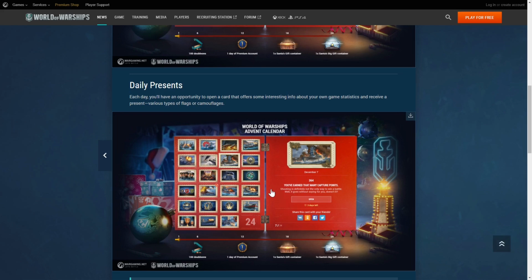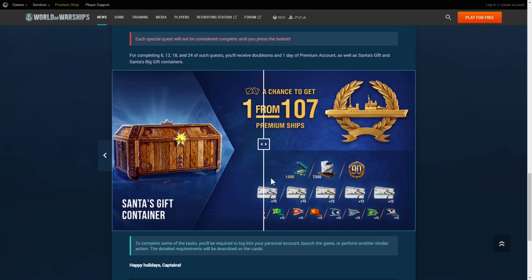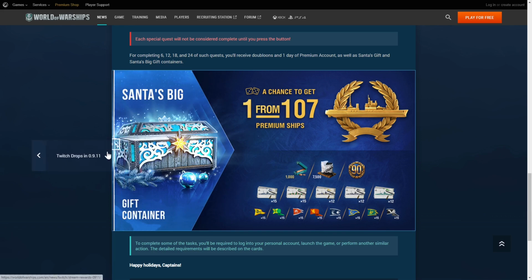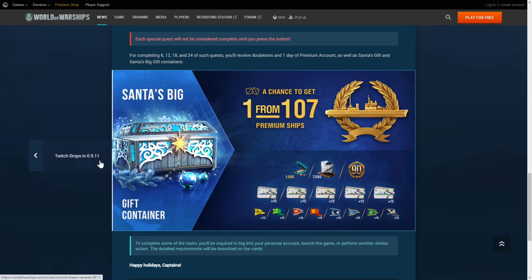And then most of the rest of this article I've already stated as far as getting daily presents and then some additional rewards. Oh, and this is the article where they talk about what's potentially included in the regular containers and the Santa gift containers. So the Santa gift containers are the lowest tier of the 3 containers. You can get 300 doubloons, 2,500 coal, 10,000 free XP, 30 days of premium time, a variety of different camouflage or economic signals. And then for the Santa's big containers, you get more doubloons, or 1,000 doubloons, 7,500 coal, 90 days, or you can get camouflage, or you can get special signals.